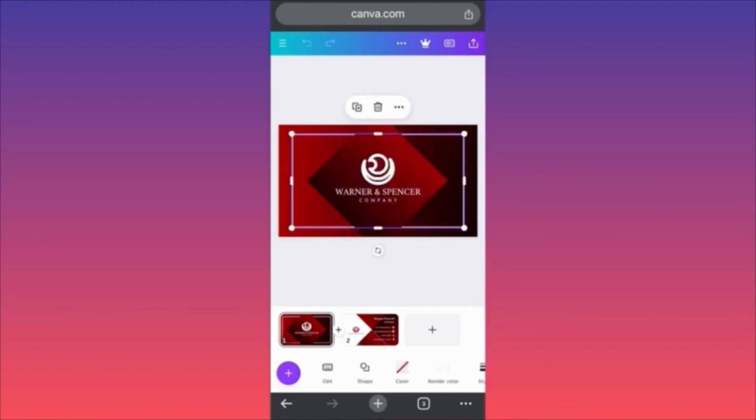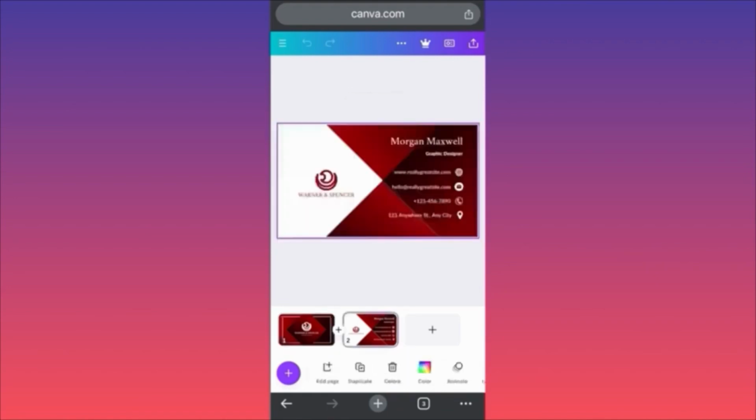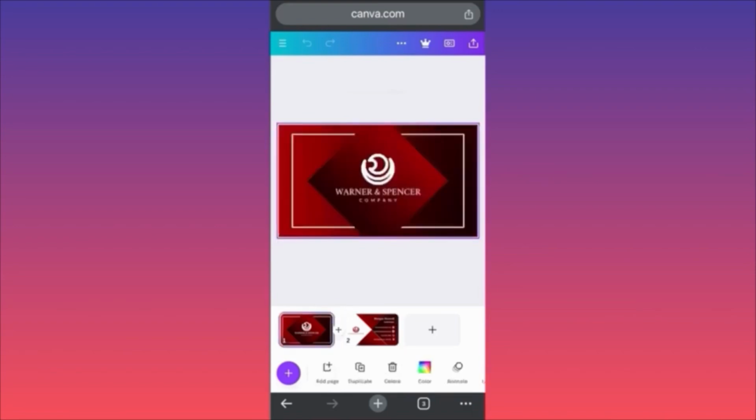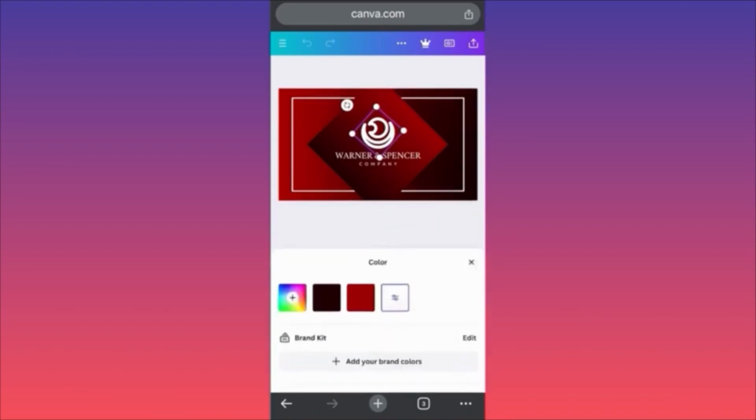So for example, if you don't like a particular part, remember we have the front and we have the back. This means that every single piece of this can be changed dramatically. Let's start from the actual logo. If you don't vibe with the logo, you can actually delete it by clicking on the bin icon on top. But you can essentially change the colors first of all.